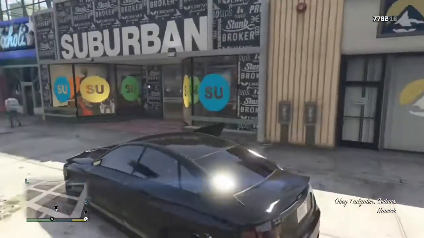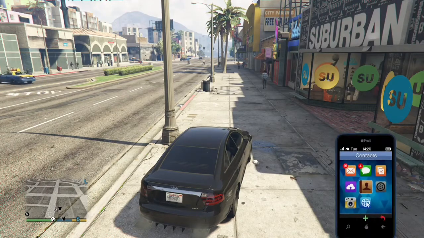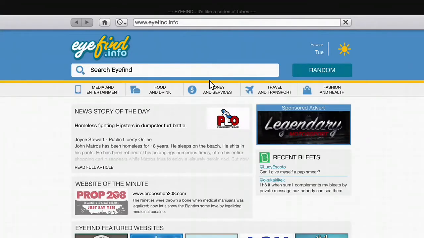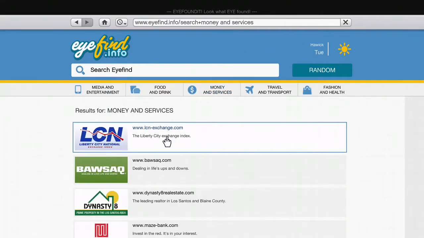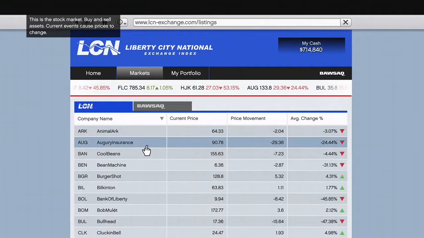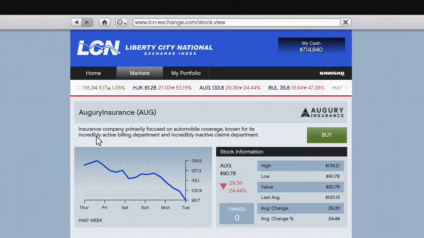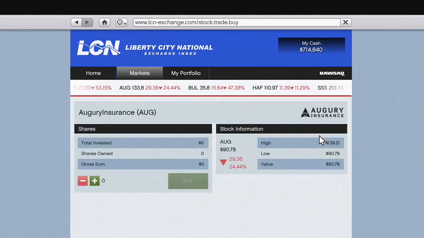So, how this glitch works, you go into your phone and then you go into internet. You go to money and services, you go to LCN. You then go over to markets. You go down to, I think it is this one? Insurance company pretty focused on automobile coverage, known for its incredibly high billing department and incredibly intensive claims department. So you buy this here, you can put as much money into this as you want.